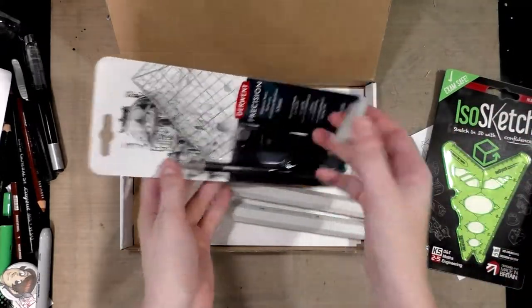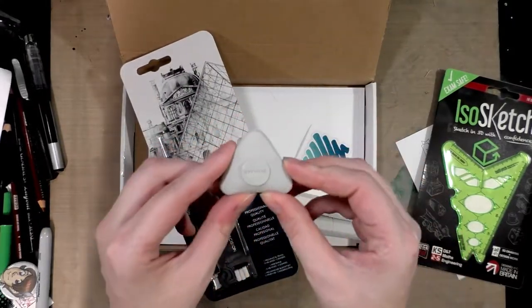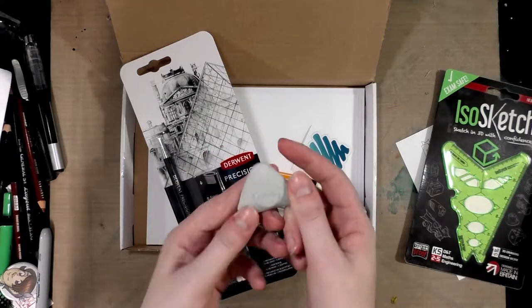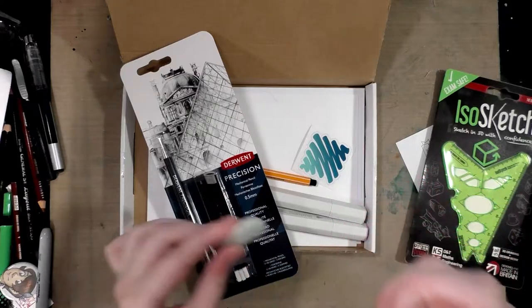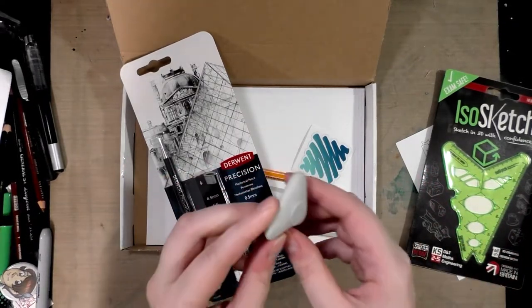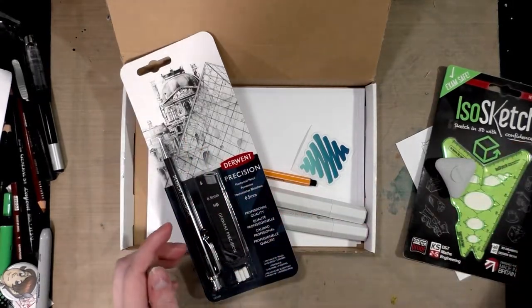Then for the Derwent products, so this usually comes in a two-pack, and the two-pack is £2.14 or $2.75, but on Amazon the two pack is $6.23, which is pretty pricey.